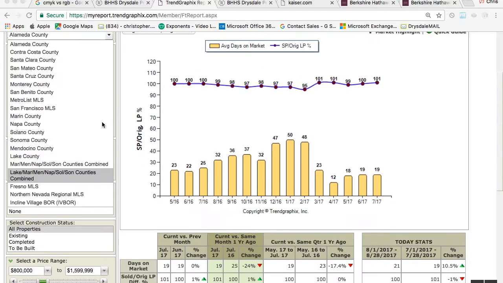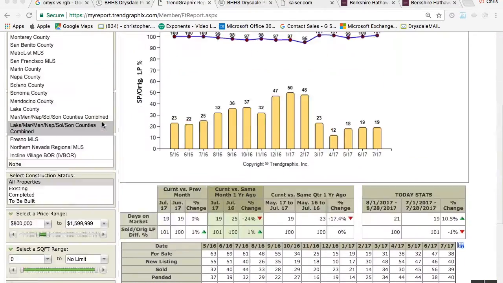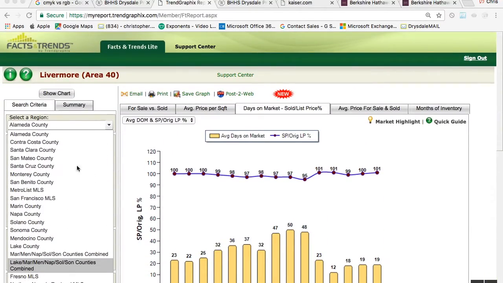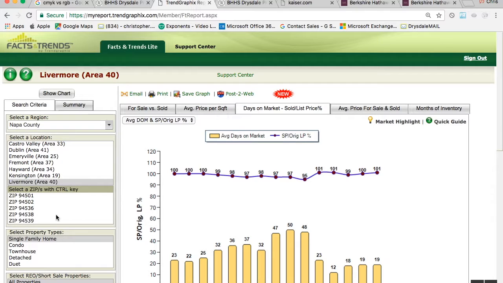We can choose by a property type of a single-family home, condo, townhouse, etc. I'm going to choose single-family home. You can also choose by the property type. I'll choose all REOs, real estate owned, short sales.